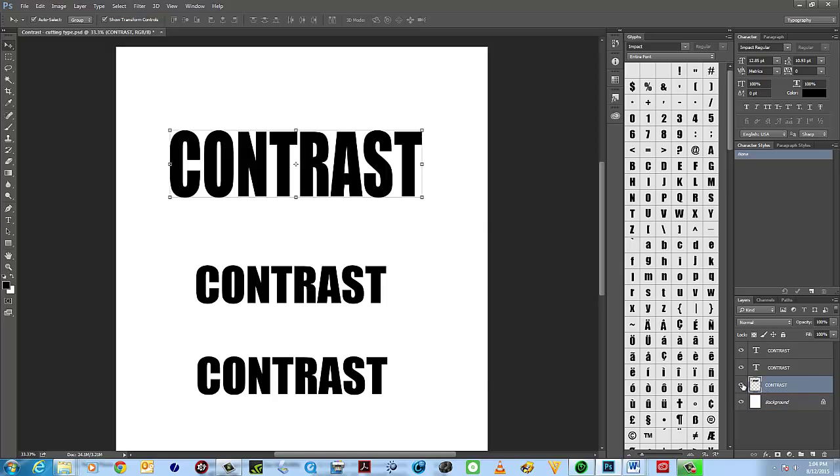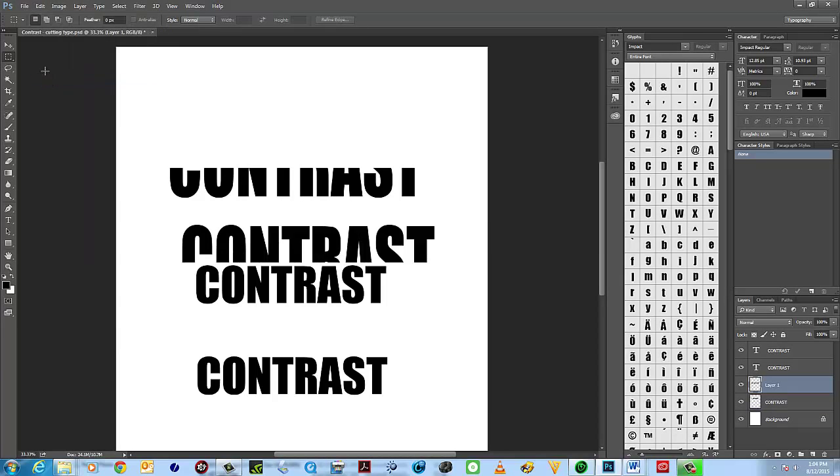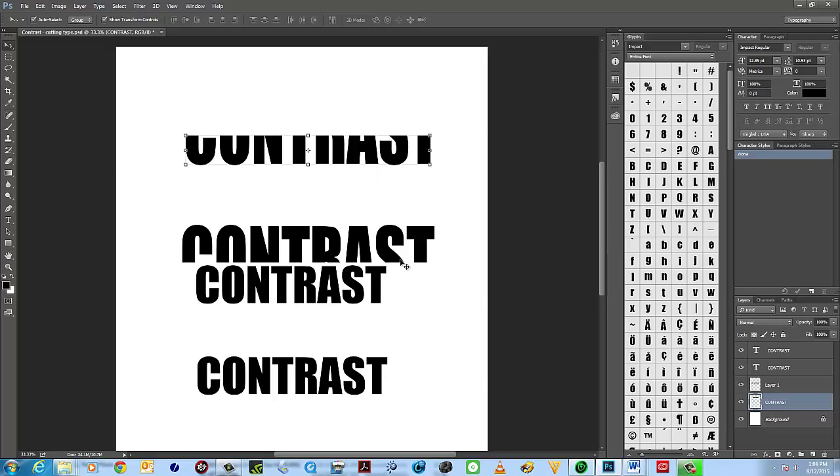So it's this layer. So once again, I'm on top of that, and I'm going to go to Edit, Cut. And then from there, I'm going to go to Edit, Paste. Notice what happens. Now we've got two different layers with two different parts of the picture, two different sections.